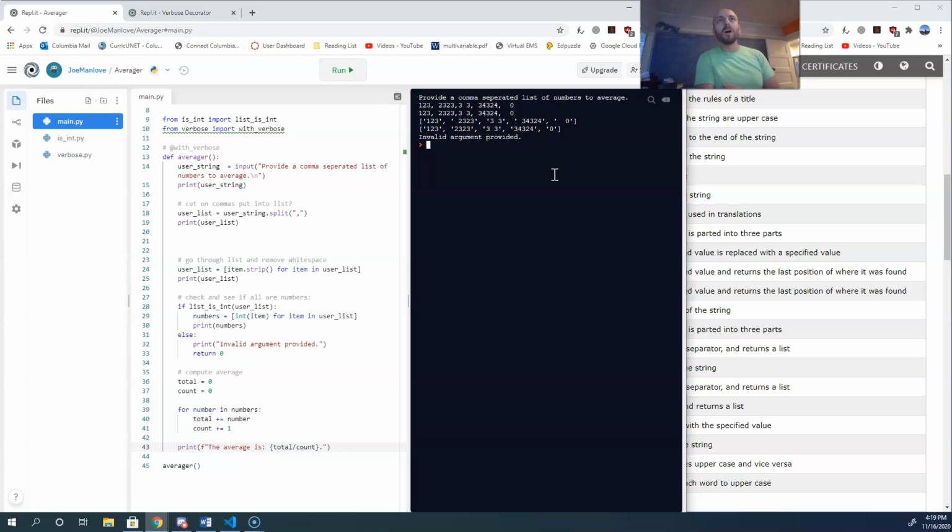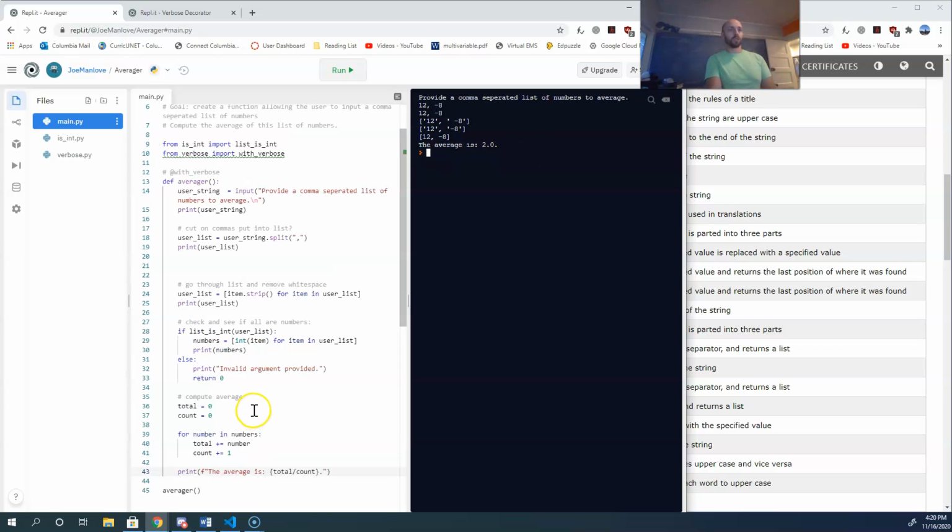Invalid argument provided. Oh, see the one with this space here? That one is not a number. Ergo, I got an invalid argument provided. I think that's safer than splitting the space out because I probably meant to type a comma there. But you know, your users are your users. So let's average 12 and -8. Let's see. 12 plus -8 is 4, and split by 2 things is 2.0. Cool. So I think this is working-ish.